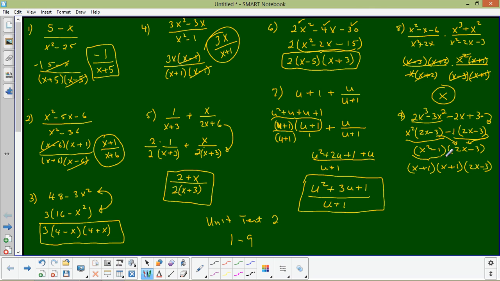X squared minus 1, difference of two squares. That gets factor treed out to x plus 1 times what should be an x minus 1 right there. Let me change that to an x minus 1. And so your final answer on question number 9 should have been x plus 1, x minus 1 times 2x minus 3, of course, except for order. Can be in a different order by commutativity. So that's questions 1 through 9.